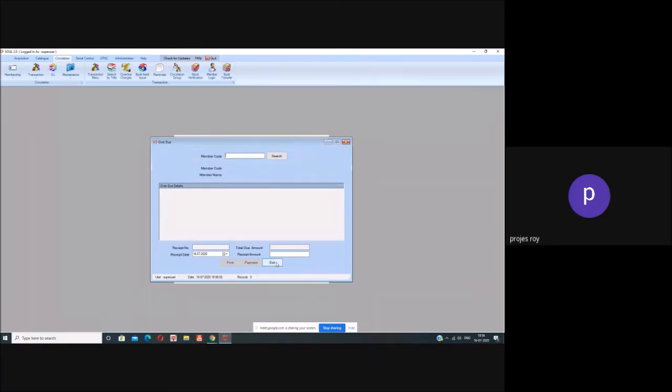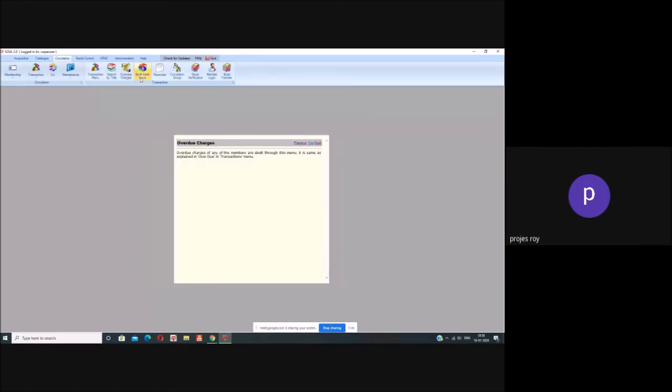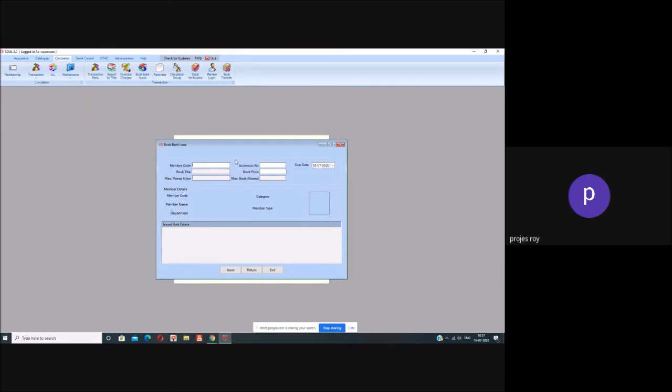Then exit. Then book bank. Book bank? What happens sometimes is that many institutes, in the beginning of the session, issue the majority of the important textbooks, suppose 10 books for each student. So the book bank can be processed through this menu.